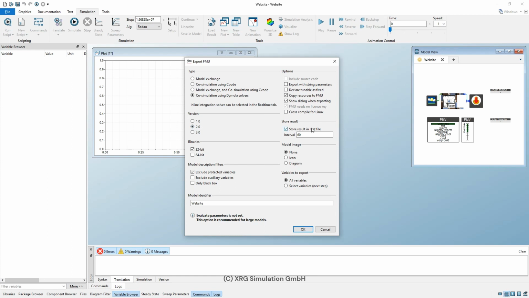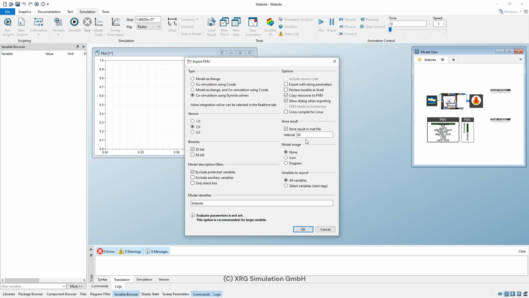A very important setting will be the number of intervals that we would like to see in our result, and that is influenced by the interval length, of course. So here I selected 60 seconds, since I will be carrying out a full day simulation.